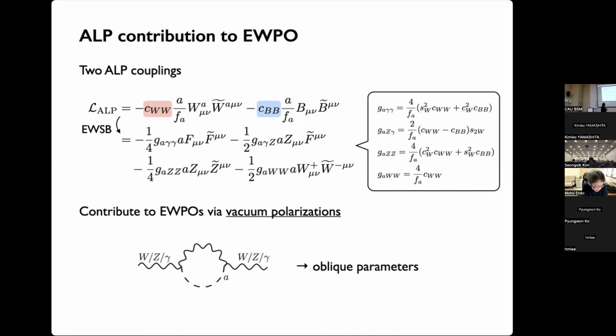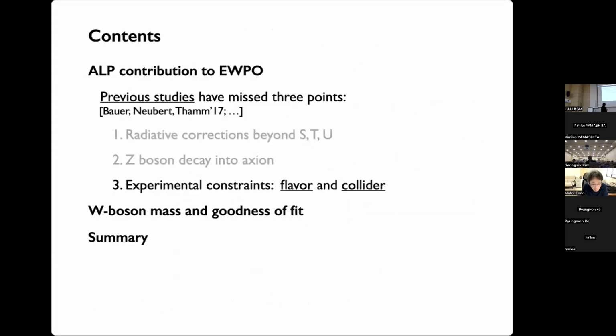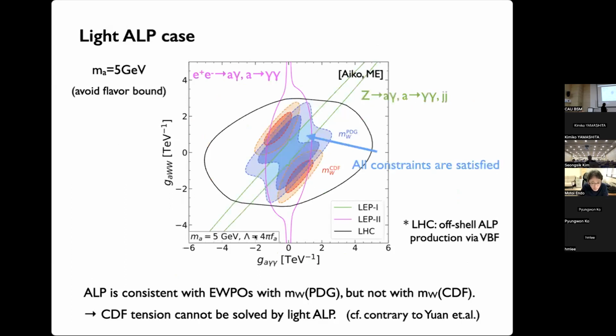And we adopted the dimensional regularization scheme to regularize the divergence. In this talk, numerically, we assumed, for example, that the cutoff scale is equal to 4 pi times f_a. If we change this cutoff, for instance, if the cutoff lambda is equal to f_a, I mean if we remove the 4 pi, if we assume that lambda over f_a is equal to 1 instead of 4 pi, then the parameter region, because the loop function depends on this cutoff scale, the red and blue region differs.